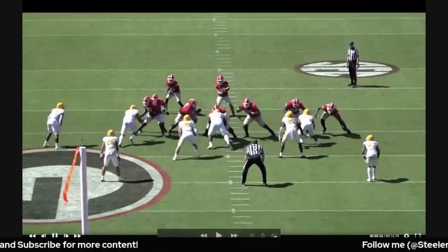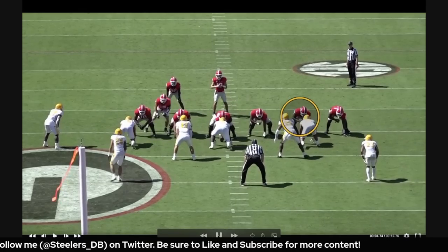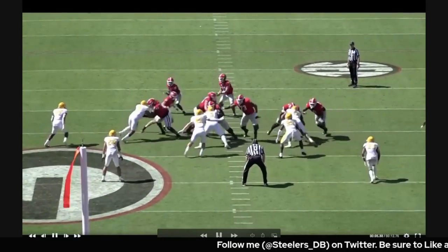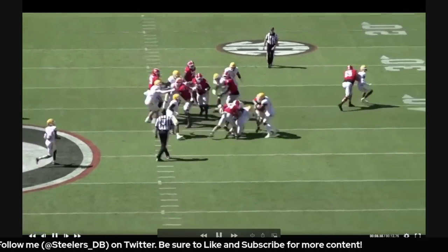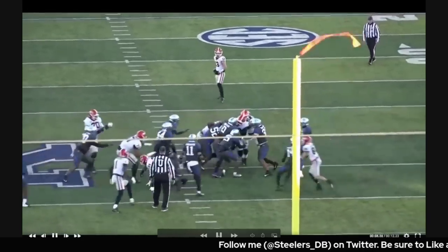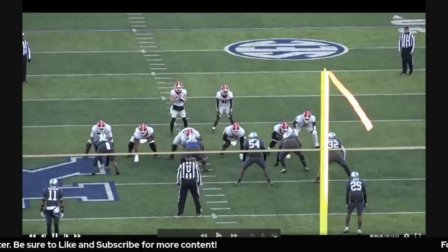Another nice rep just washing this guy out of his gap. Sometimes his hand placement isn't the greatest — you'll really see that in pass pro — but he's just so strong. He's thickly built, his lower body can drive guys endlessly, and he's got upper body strength to use his length and easily move guys out of gaps. He and Darnell Washington did some awesome things when they were on the same side. The Kentucky game was one of his better ones that highlighted his strengths as a player.